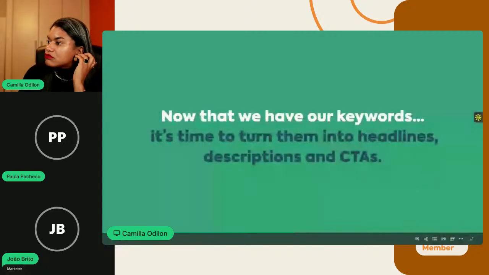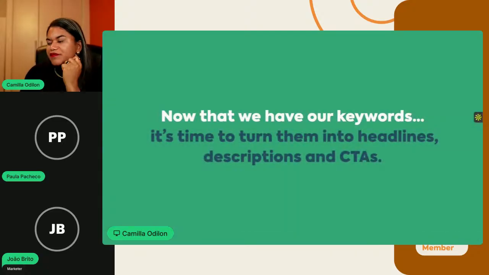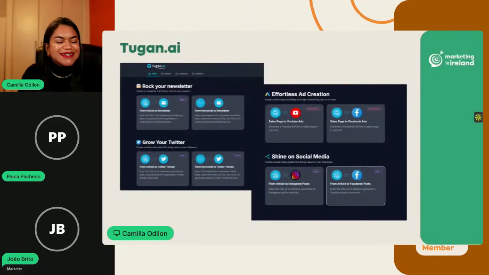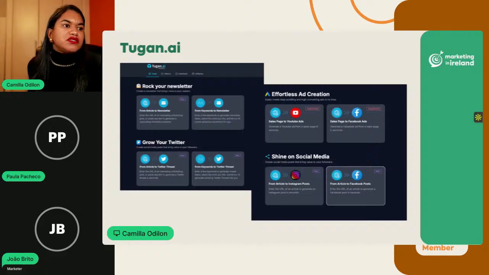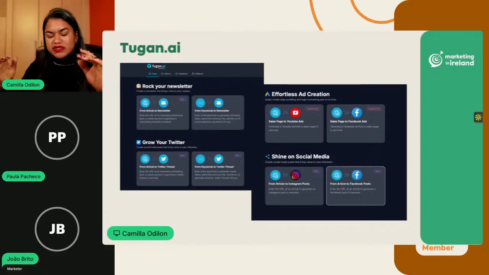So now that we have our keywords, it's time to turn them into headlines, descriptions, and call to action. Woo! And this is the point where we start talking about actually using the AIs. There are a few different platforms that you can use.